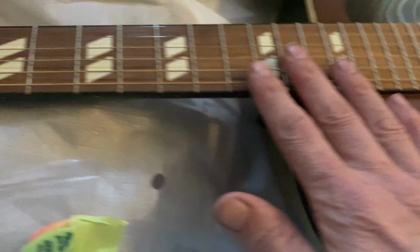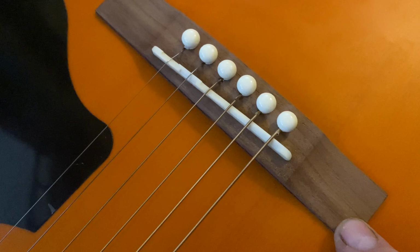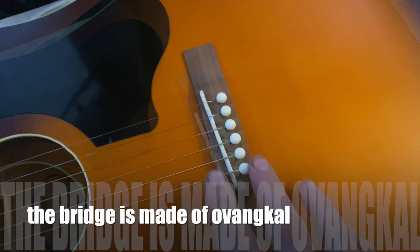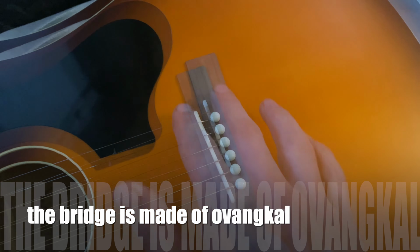Yeah, so initial observations. Very raw, untreated. I don't know if these are rosewood. I will confirm. Also, look at this. It's not a belly bridge. It's a vintage style, straight bridge. And a nice pale timber on the neck.